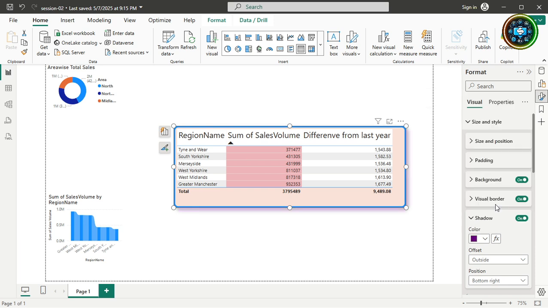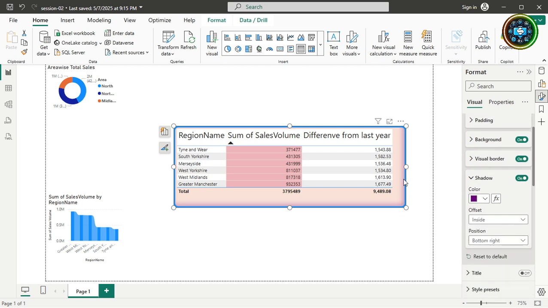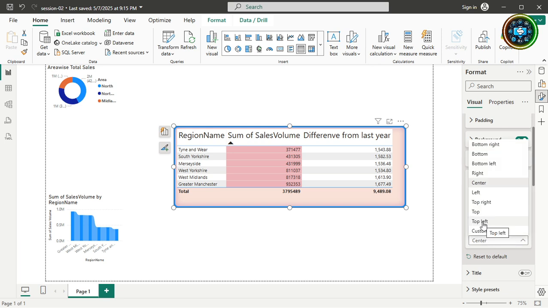Okay, choose this color, and where you want it, outside, inside, or top, anything you can change. Okay, so this is inside. Now you see the color shading is available inside. Okay, so you can just simply use this. And inside also, where you want, bottom right or top, anywhere. Bottom right or bottom only, so only this place you will have. If you want the right side, only on the right-hand side you will have. These are all the options you can explore at a later time. There is nothing difficult in this, easy for you.